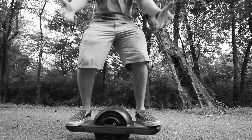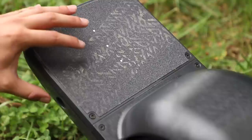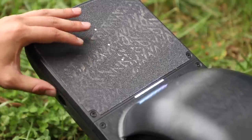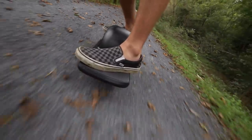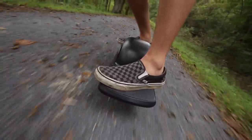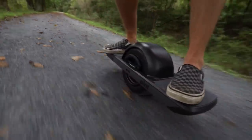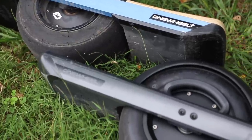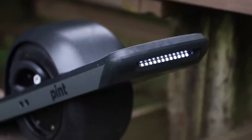23 pounds still sounds like a lot, but when compared to some of the other One Wheels the difference is huge. There's still no remote, which is a huge plus to riding a One Wheel over any other electric skateboard — you just kind of think about going in a direction and it just does whatever you're thinking. There are also some new intelligent LED lights on the board. The Pint has a top speed of 16 miles per hour and a range of six to eight miles. Future Motion does a pretty good job at nailing down those specs.